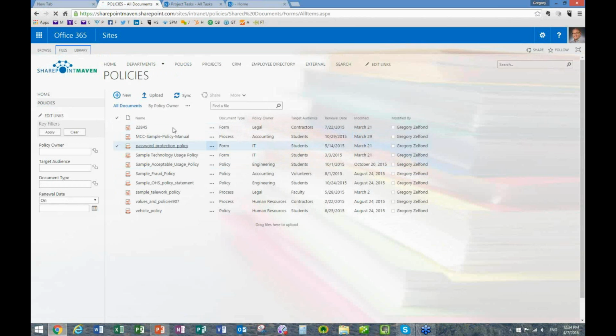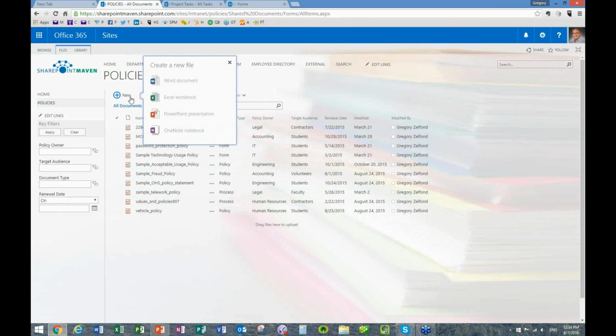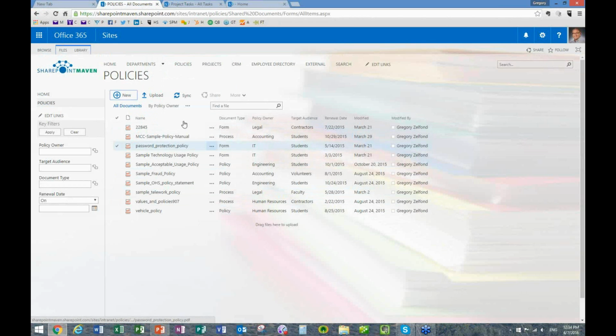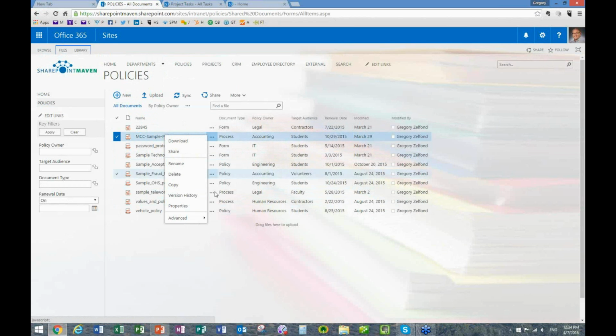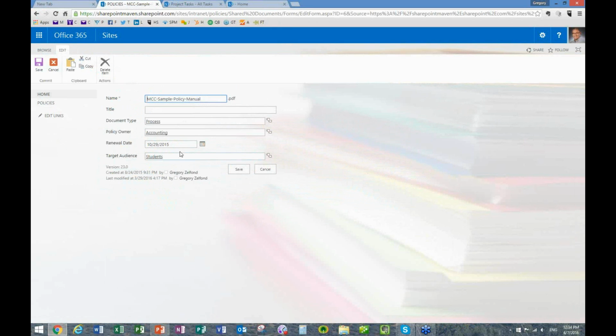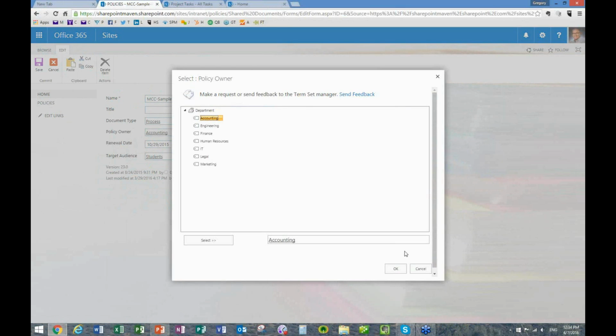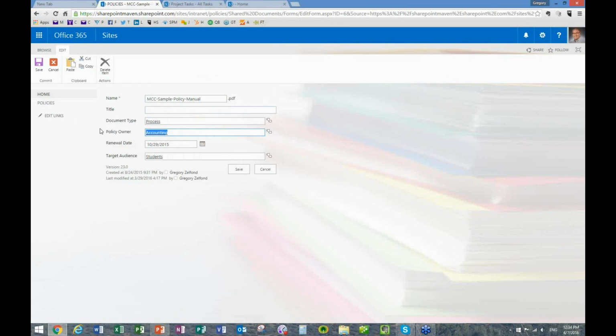So I have my policies site, and I don't have any folders. As a matter of fact, people cannot even create folders in here. I'm using metadata, which I have defined upfront, of course. Once again, this is something you will do during the information architecture phase. And anytime a user uploads a document, he or she needs to tag the document according to whatever properties you specify.